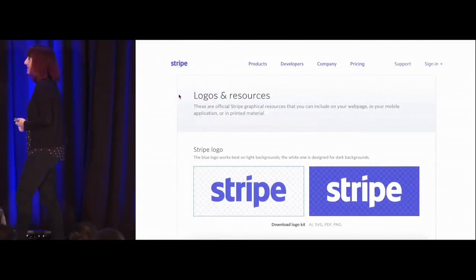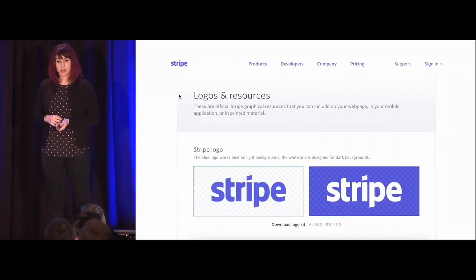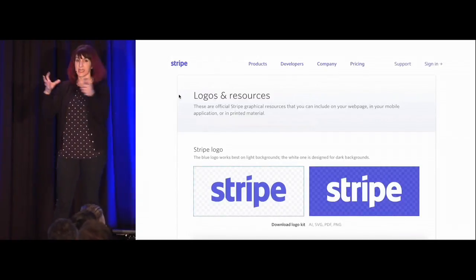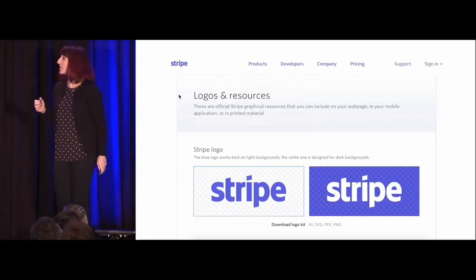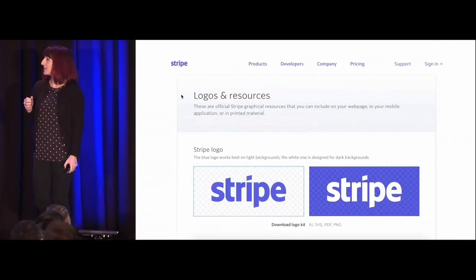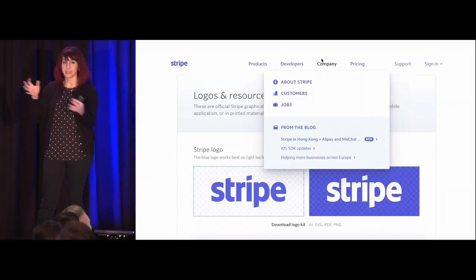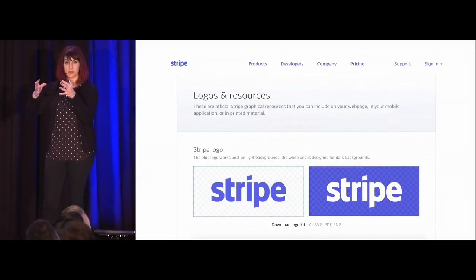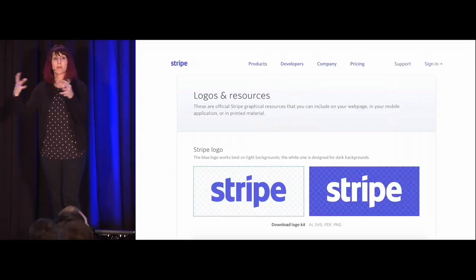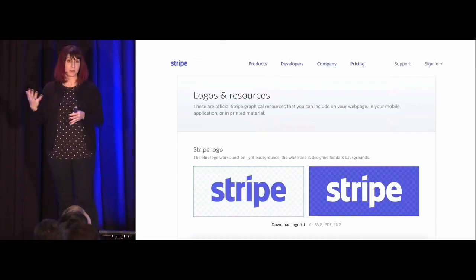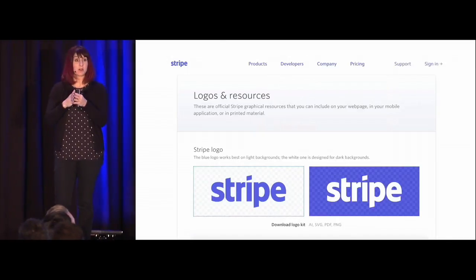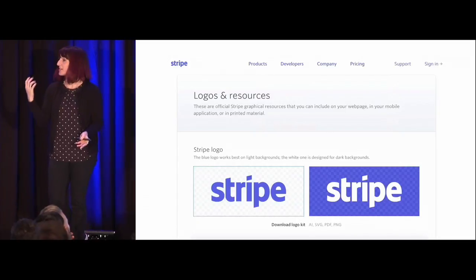So some examples of these, this is the menu on Stripe.com, where they have a very dynamic set of animations on their drop-down menus, where their menus are various sizes, both in width and height, have various amounts of content, and it just kind of moves around to animate their transitions between them. How they appear and how they get from one to the next are very similar, or actually kind of the same, but the end result of how big it's getting and how tall it's getting change for each one.